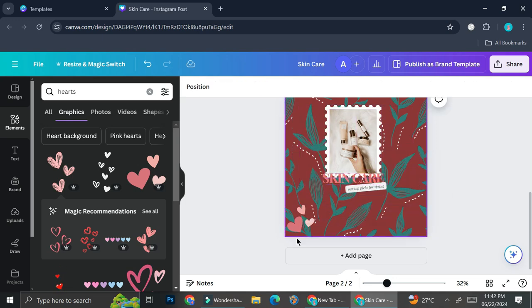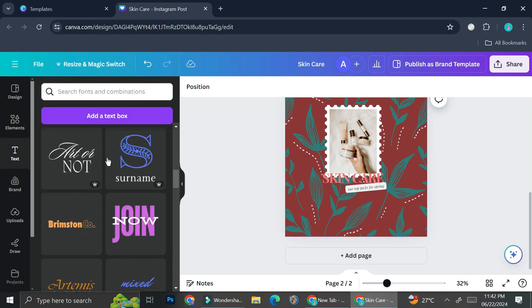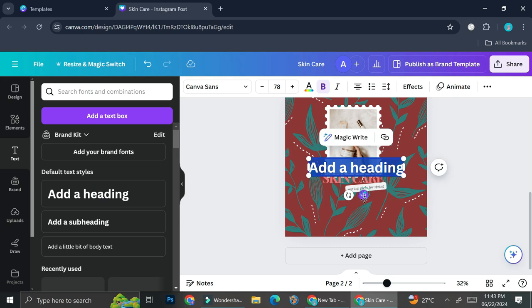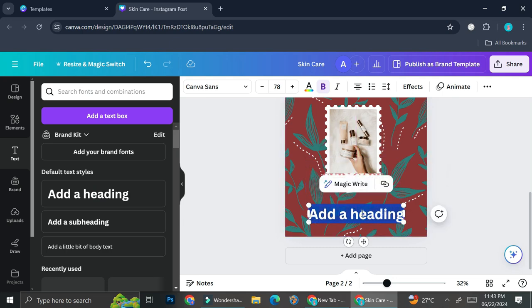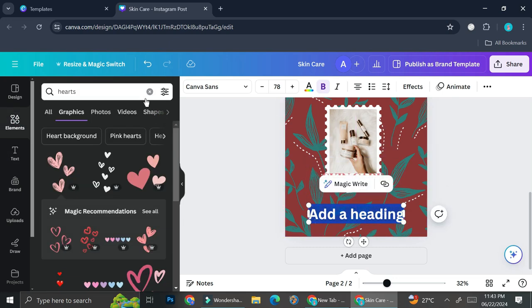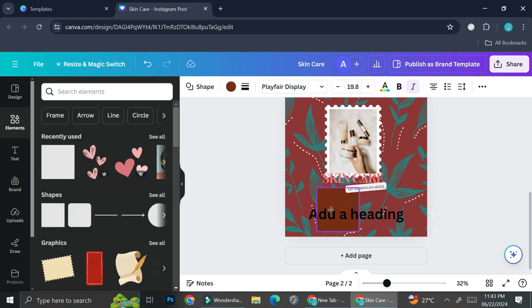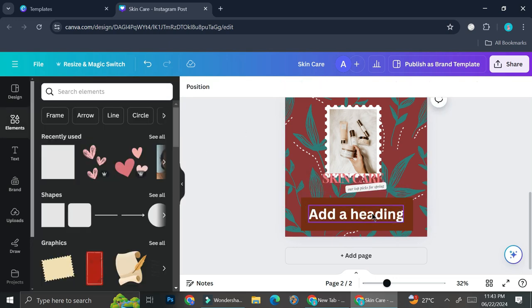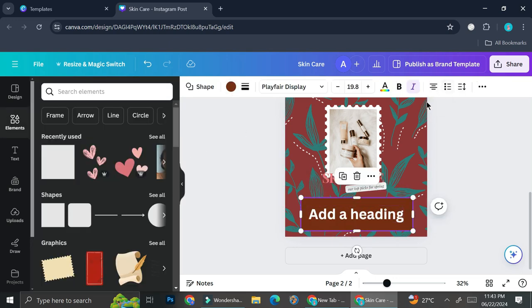I'm going to remove the hearts. And then I'm going to add some more text sections. And this one's going to be just plain text. So I'm going to click on this, and to make sure that the text is visible, I'm going to add a square element, and it's going to be placed under my text. I'm just going to adjust it a little bit so it's something like this, and the text is going to be white.